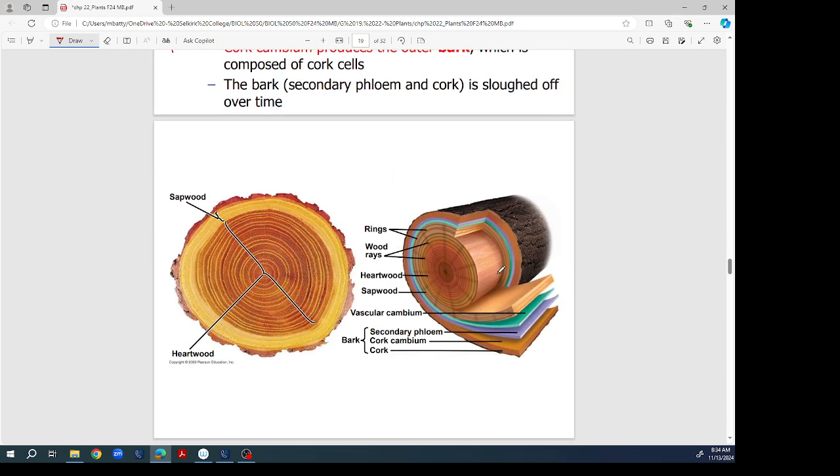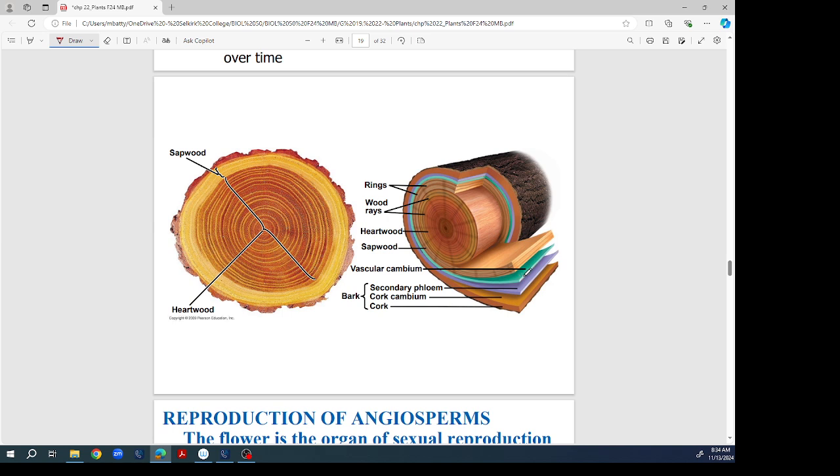maybe chopped firewood, or looked at a fallen leaf, or a fallen log. The other thing that we could do is take a look at the thickness of those rings, because that'll indicate the rate of growth of the tree. And so this is, again, secondary growth and how a plant grows out. It increases its girth. The last part of the next video is going to be about flowers and reproduction, and we'll get to that right away.